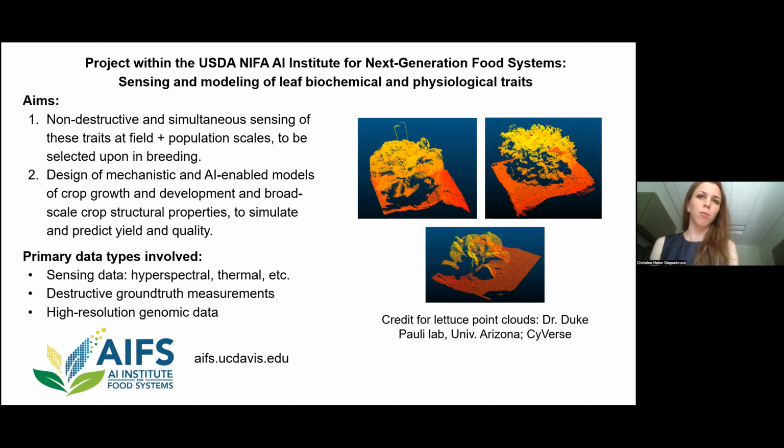We are looking in this case at both mechanistic models, which are similar to those that I depicted in the schematics shown previously, and AI-enabled models. I'll show an example of that shortly for crop growth and development. In some cases, we're thinking more about broad-scale crop structural properties. Maybe we don't have to build up the leaf appearance rate and the fine-tuned structure of the plant, but rather can look at overall shape of the canopy, as there's been great work by other groups, and test how predictive those more coarse models might be. We are aiming to simulate both yield, however we define that in the crop of interest, whether it's marketable yield or another metric, and quality parameters that are already valorized along the supply and demand streams.